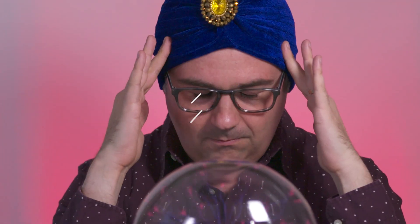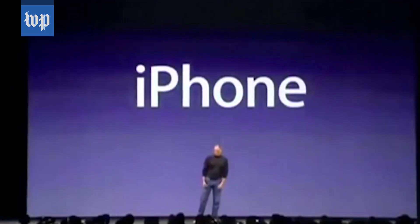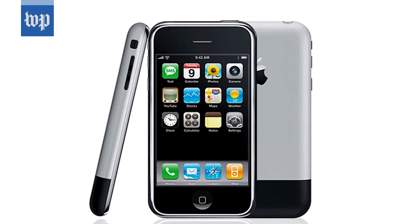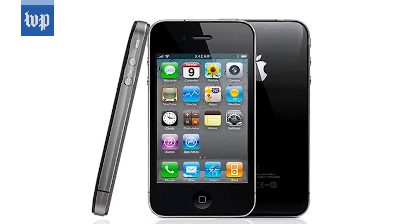I sense an old phone trying to contact you. I can see in your past a time when a new smartphone launch was exciting. But lately, your phone has been getting boring. You want something more — a phone that doesn't look identical to the one from four years ago. I'm Washington Post tech columnist Jeff Fowler, and today I'm putting on my psychic hat and looking into my crystal ball at the future of our favorite gadget, the smartphone.